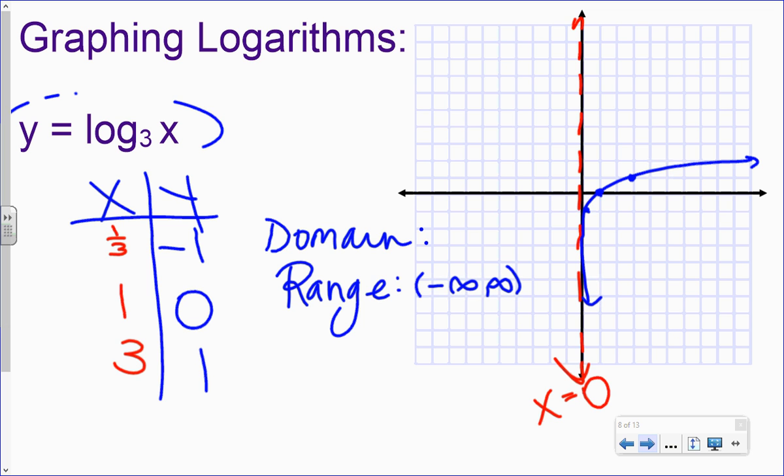All right, now what about our domain? Tanner, what would you say about the domain? From 0 to infinity. Okay, which here again is why we can't have negatives inside of our logarithm, because we have that asymptote there at x equals 0, blocking us from being able to do that. It's not a part of the domain. All right, so how do we graph one if there are any shifts?